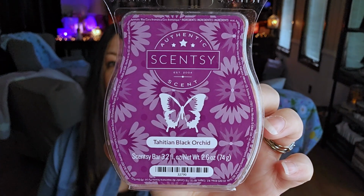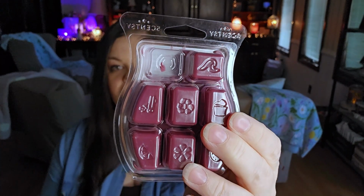The next bar that I have here is Tahitian Black Orchid. And I only used 1 cube of that one. The description says that it has black orchid, dark plum, coconut milk, and white rose. And I remember not liking this one at all on cold, okay? And so I only did the 1 cube in the really small bathroom. I don't even want to smell this one.